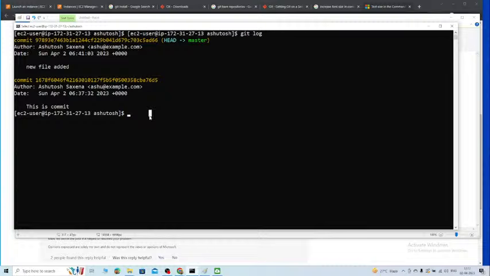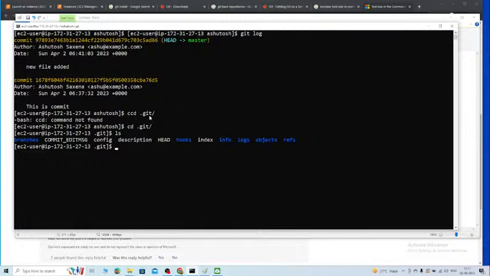Right. So now let's see how we can see those respective comments which you added. Now let's go to the .git directory over here, cd .git, ls. If I just cat this commit edit message file, as we can see, the latest commit was this, right? So this is another common thing which can be asked.